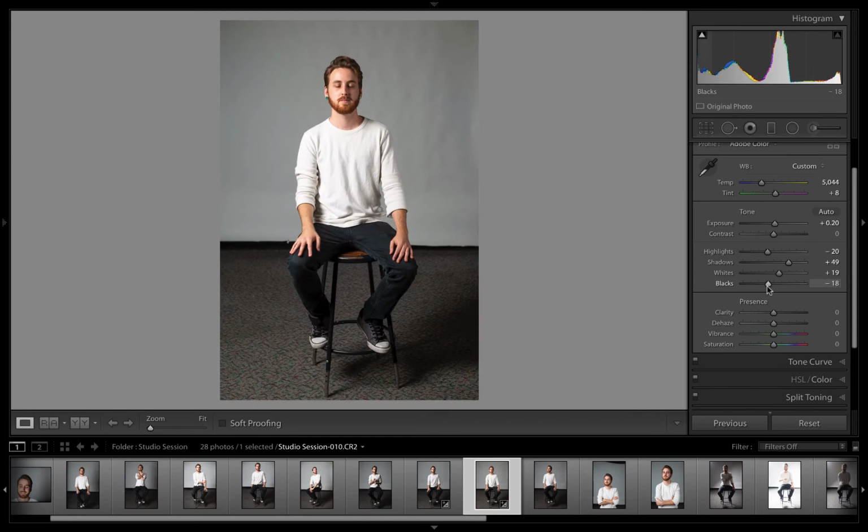Now, if you ever want to see the before and after of the image you first looked at as the raw image versus the image with the global adjustments you've done, it's the / key, and then you can see the before and after. In this particular example, I've just brightened up those shadows a bit. I've brought down the highlights for a little bit more detail, and that is the basics of the global adjustments that I'm going to be working on.